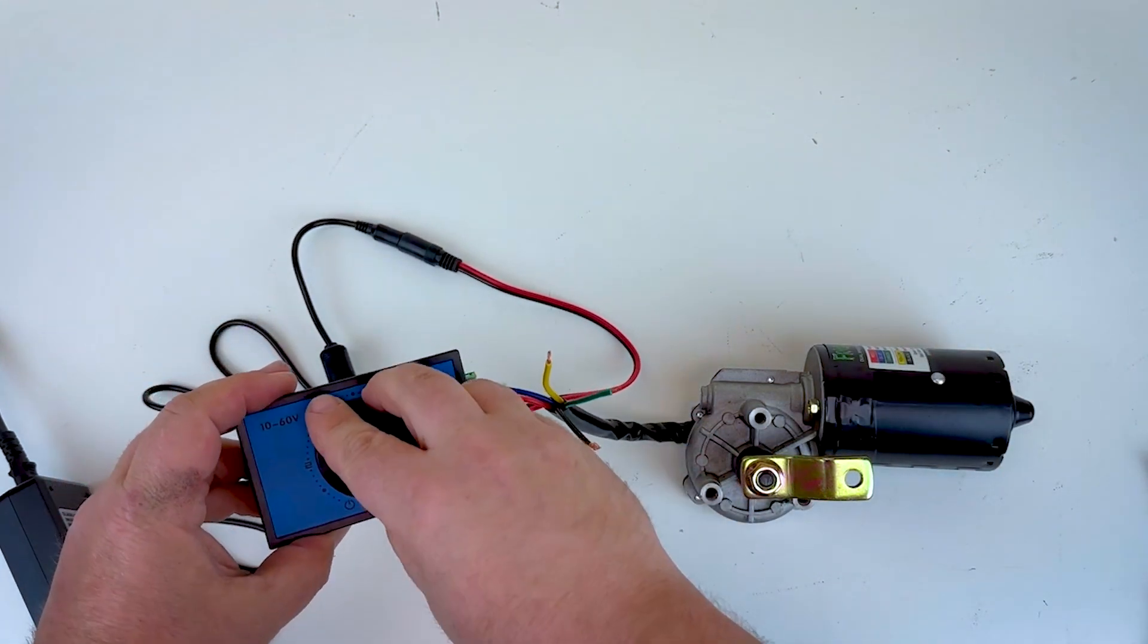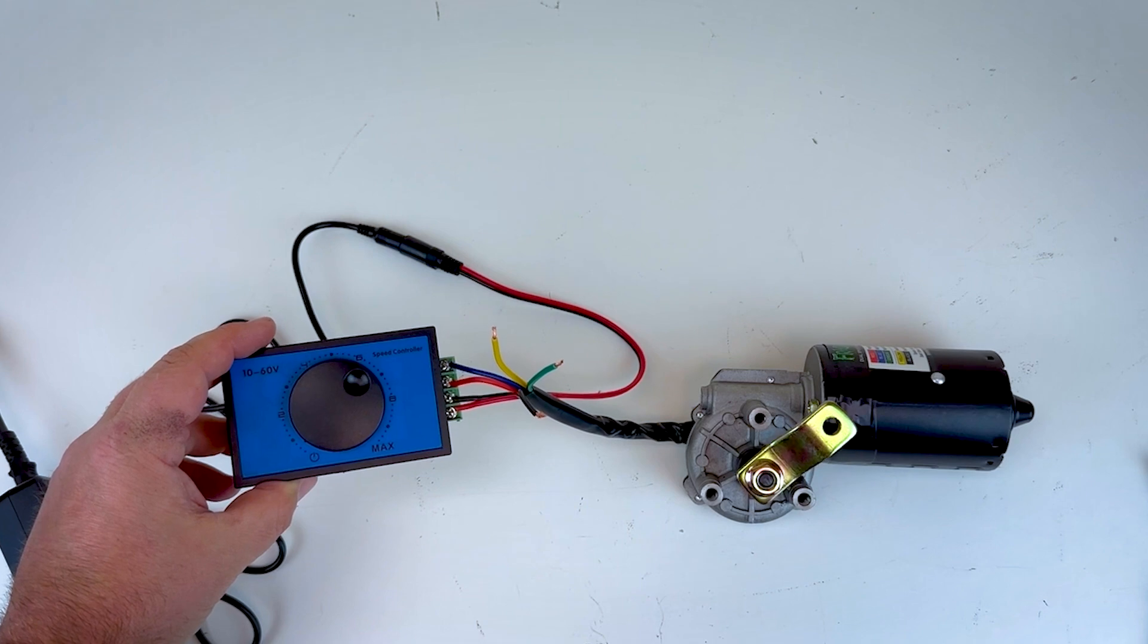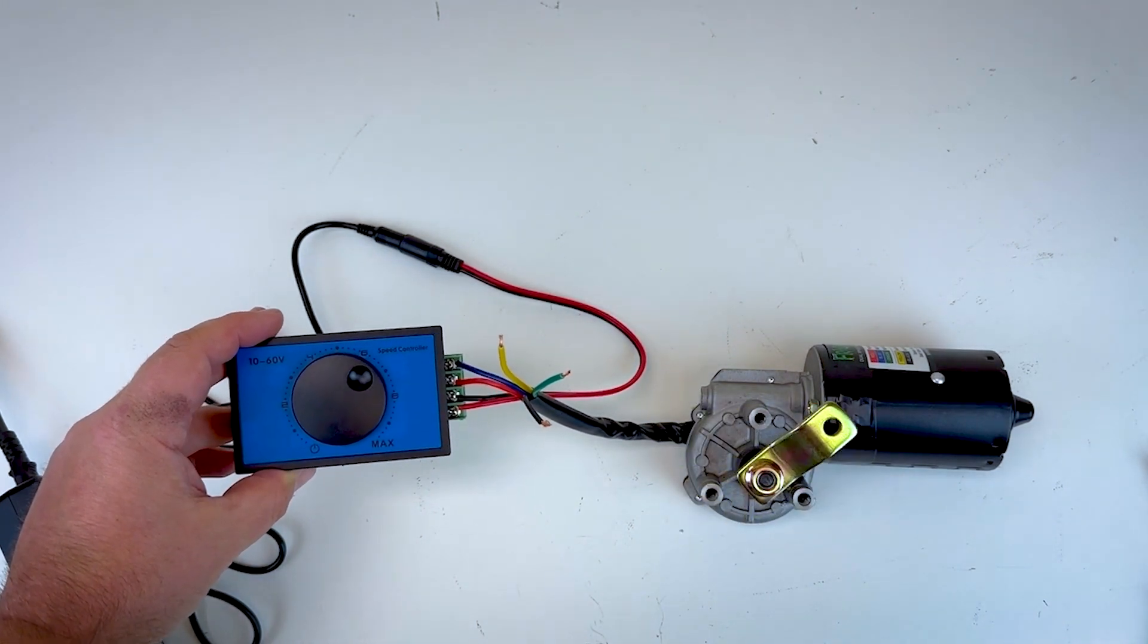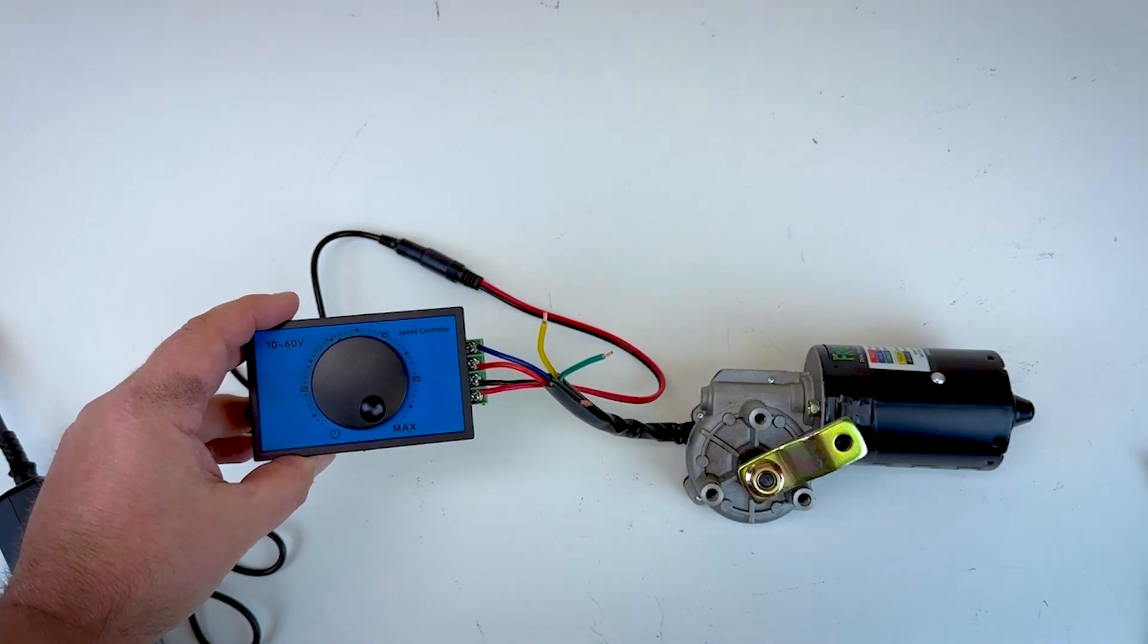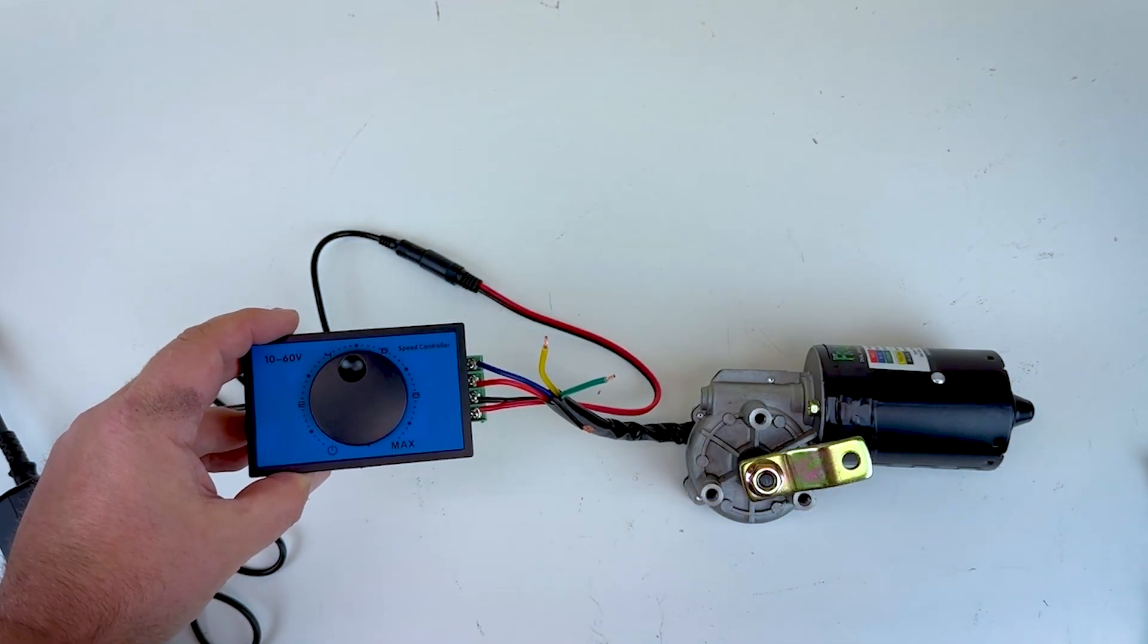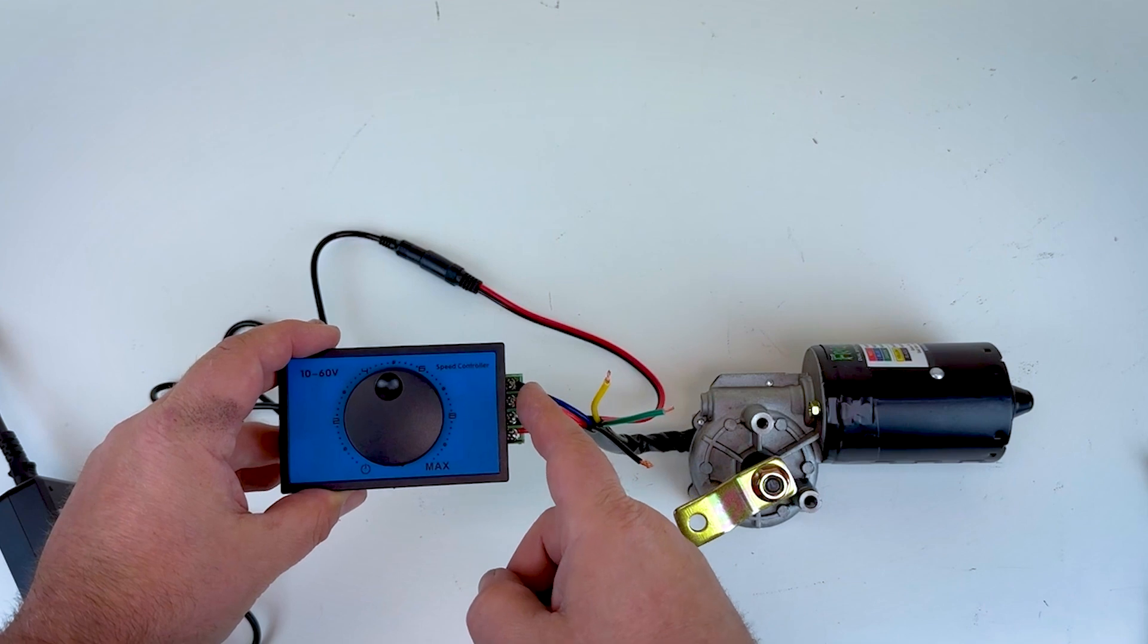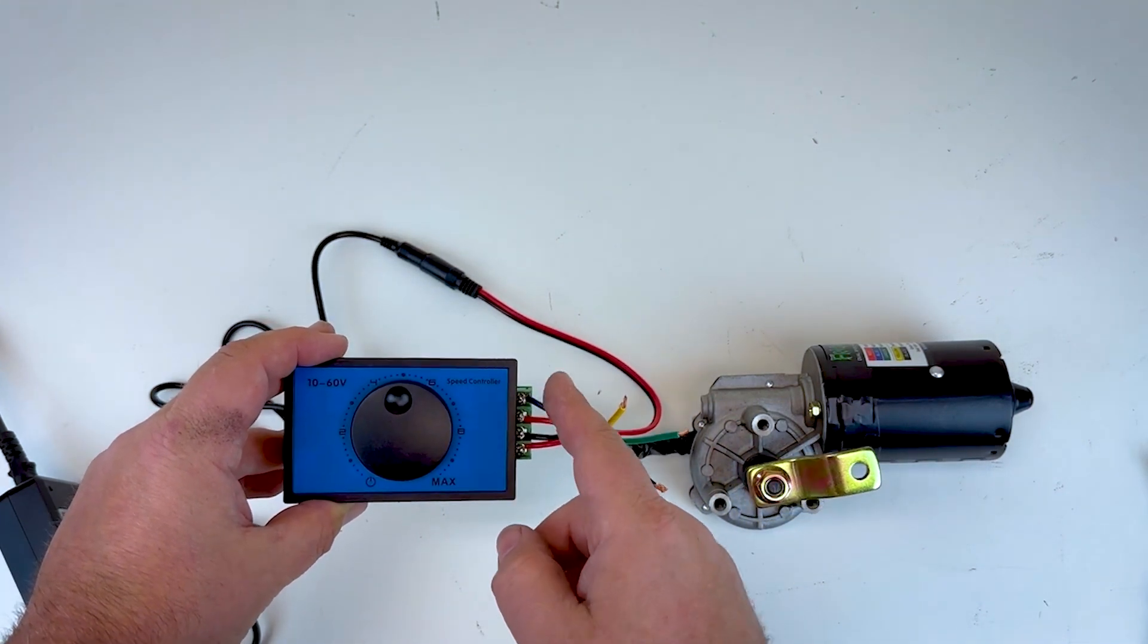Now we can actually see a little better how the motor moves when you turn up the speed controller. It allows us to adjust the speed to whatever works for our application. If you wanted the motor to spin the opposite direction you can just switch the polarity here. You could put the red wire in the top screw terminal there and the blue wire in the bottom.